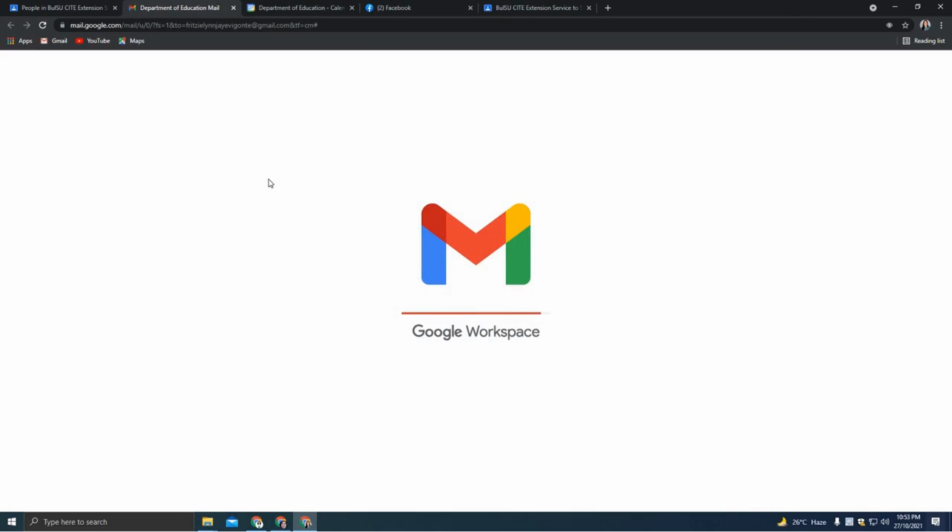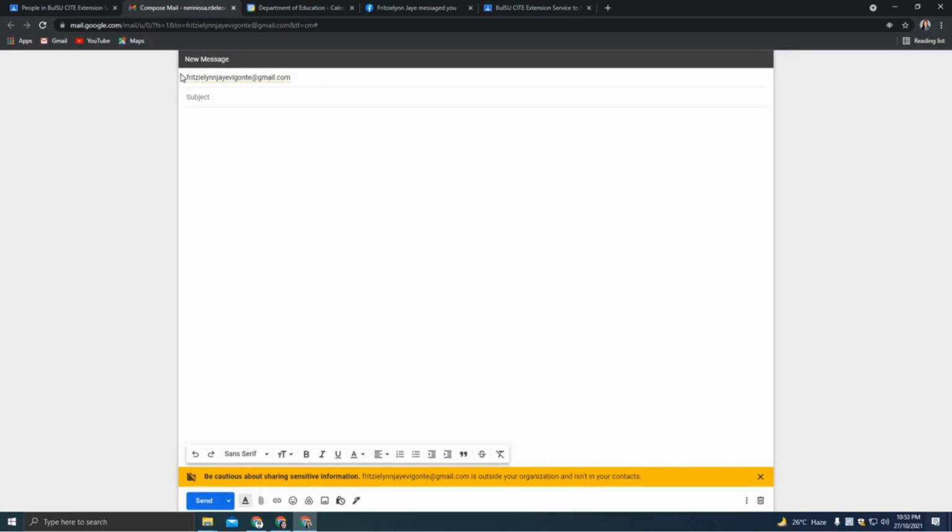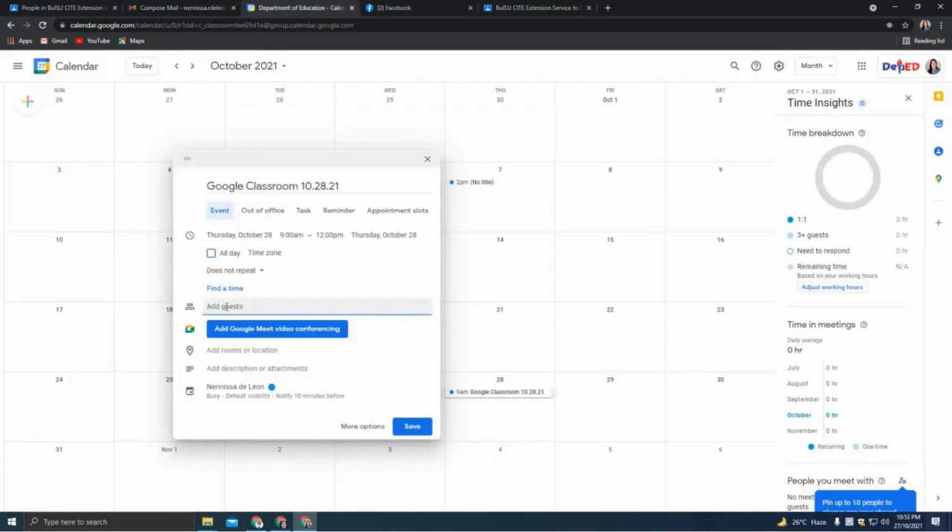In this case, I only have one student, so I just highlight lang po, and then Control C. Kung marami po yan, i-highlight nyo lang po lahat. Click nyo lang, tapos i-drag nyo lang po siya, and then copy. So, since you have already copied it, you go back to your calendar and then paste, Control V.